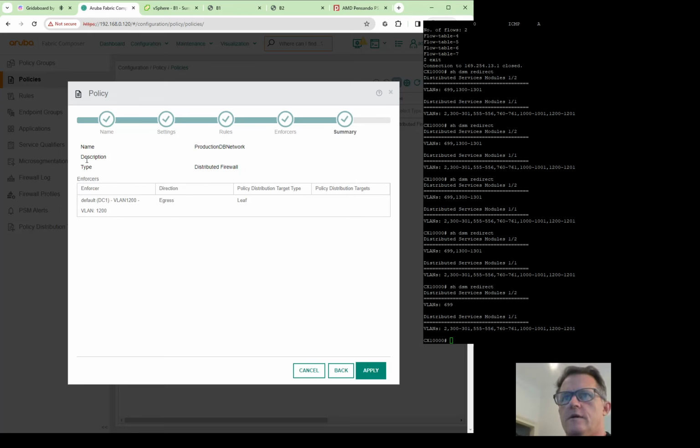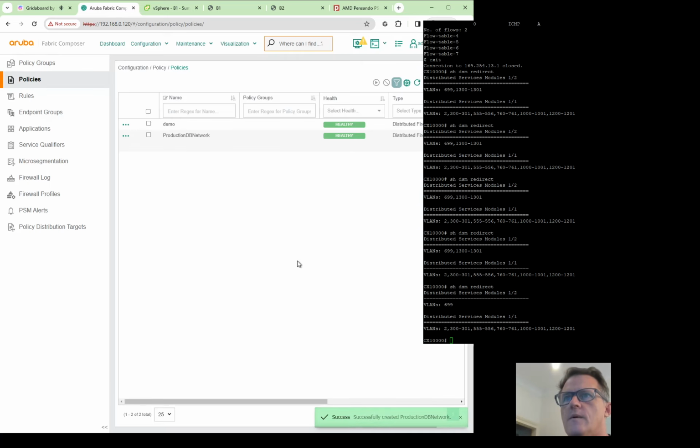So it's now telling me that the default VRF in the Data Center 1 Fabric, VLAN 1200, or the network called VLAN 1200, in this direction, which is traffic coming into the fabric, is going to have this new policy with no rules. As soon as I do that, this is pushed directly into PSM.